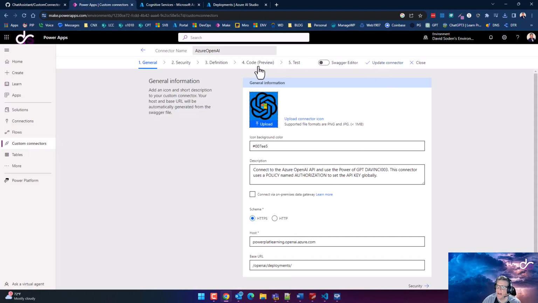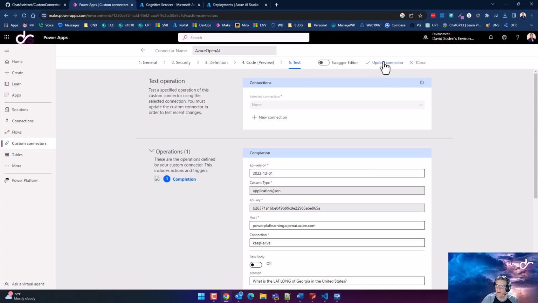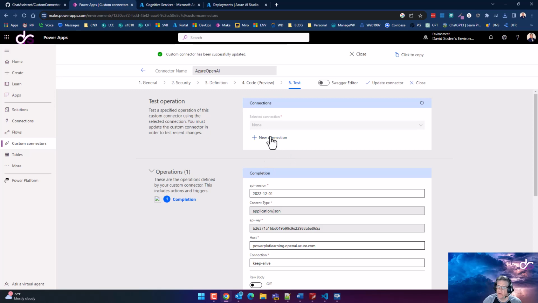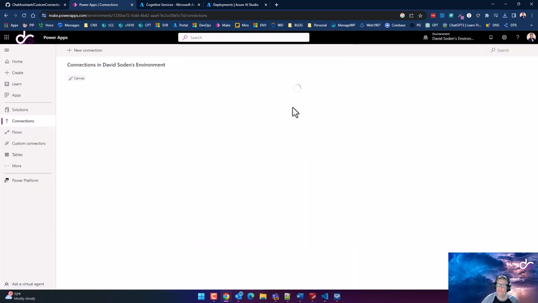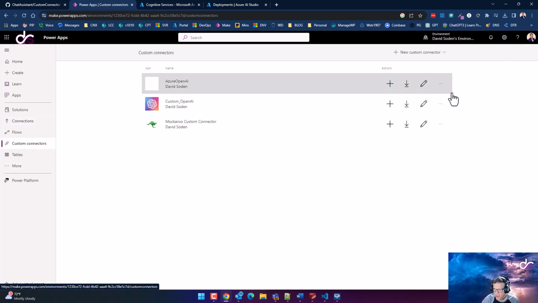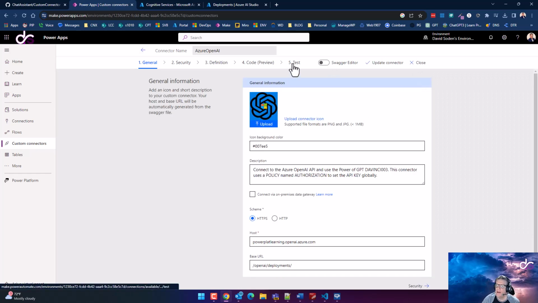All right, so that being said, I need to come all the way back over here to test. Because I changed the graphical icon, I need to update the connector. And then I'll be able to circle back and create the connection to test the connector properly. Now, I've already built into the custom connector for you a prompt so that you should be able to test and get a response. All right, so now hopefully, I just hit create. Life is good. Another weird thing: it kicks you out just to then make you go all the way back over here into custom connectors. And yet again, click edit, click on test.